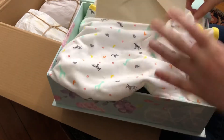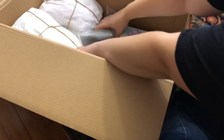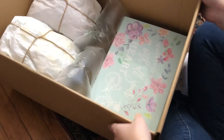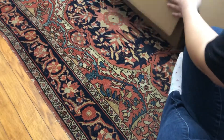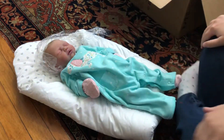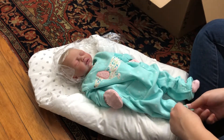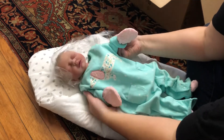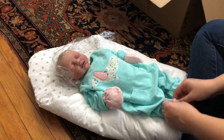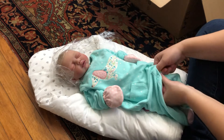All I did last night was powder her a little tiny bit — she didn't really need any powder — and then I asked her mama if she wanted me to change her outfit. So there's the first half of the box. On top I'm going to do the baby and then a layer of bubble wrap — that's the game plan. She will be nice and protected. Lord only knows how expensive this is going to be to ship, because this is actually the first doll I've sold. I'm such a hoarder — I get a baby and then I just want to keep them forever.